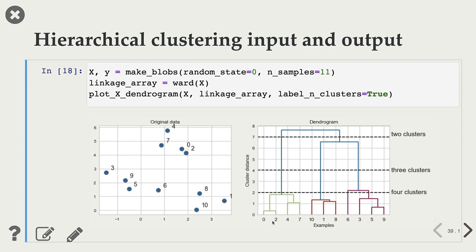For example, here we are merging these two clusters, cluster 0 and cluster 2. And we are creating this parent node here at distance a little bit greater than 0.5.